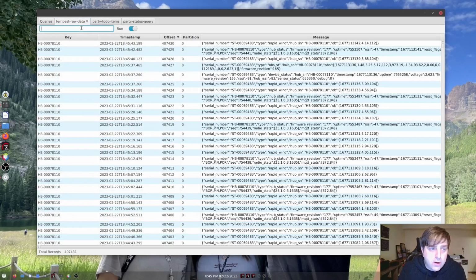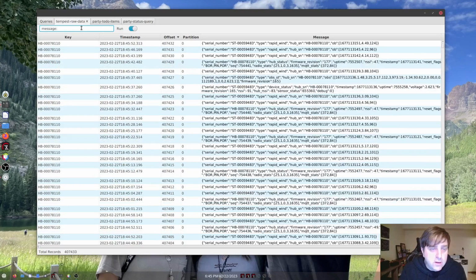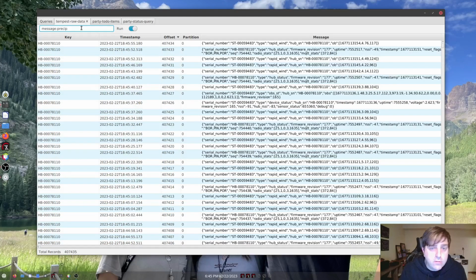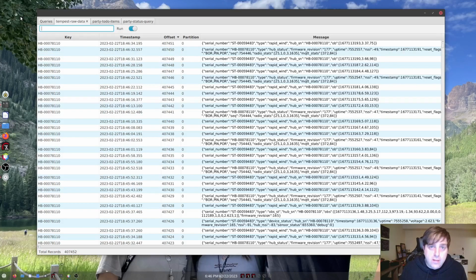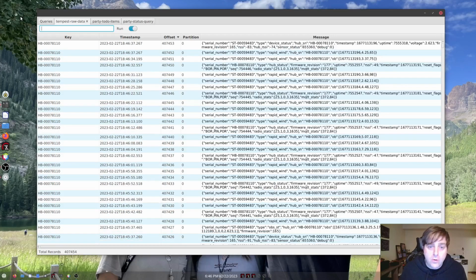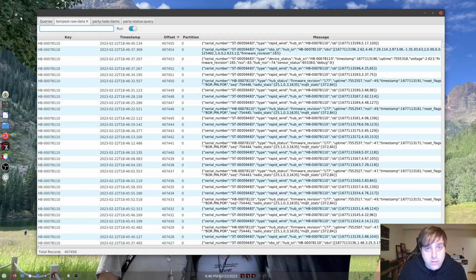Also within the query, if I want to just search for some text within the message, I can type the word message and then simply type in a search term from the messages that I want to search for, and I get all the messages that have the word precip in it. So that's the query view. That's the view of the data from the topic. So let's take a look at how we would go about building one of these queries.